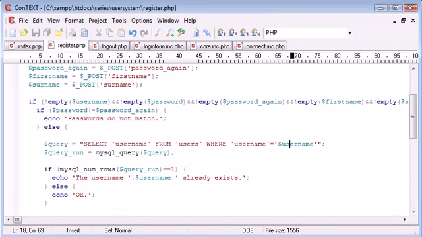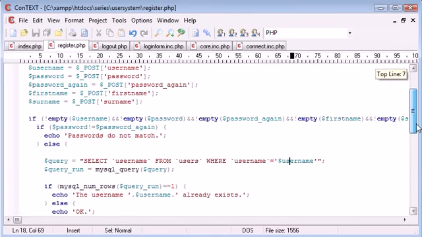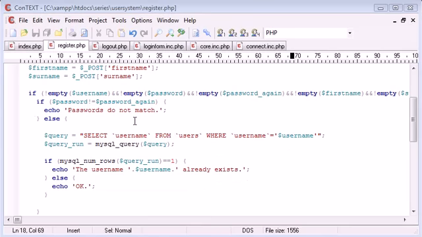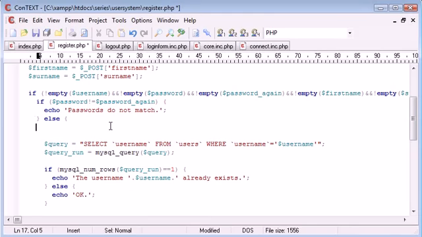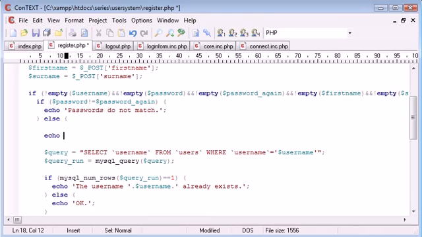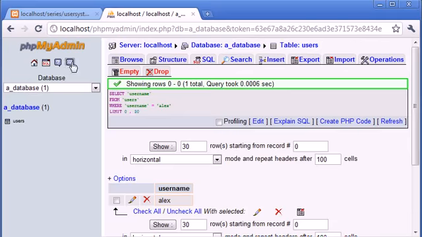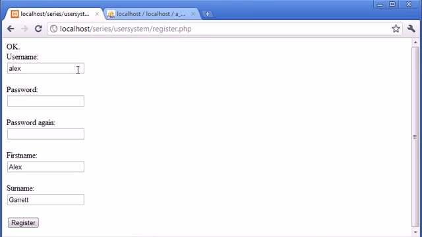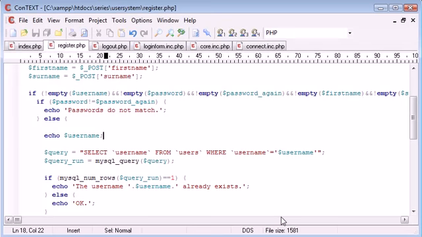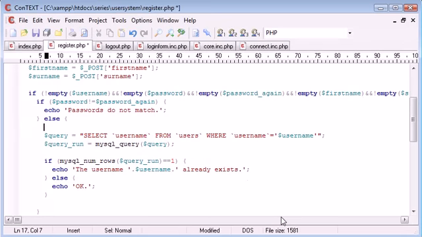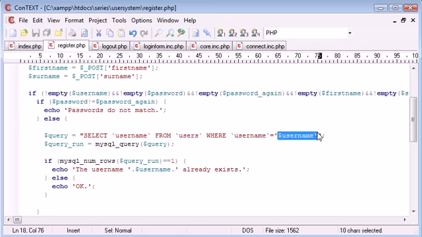Let's think why we're not getting any results. Okay, so let's echo out the username here just to go along with the process as we do it. So let's go back to our page here and type in our password again. Alex, okay, so obviously there's a problem with our query somewhere, because that username should be fed in properly.